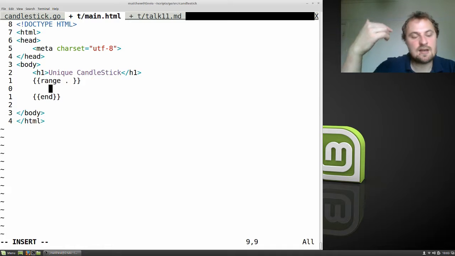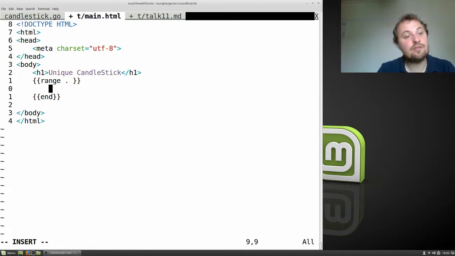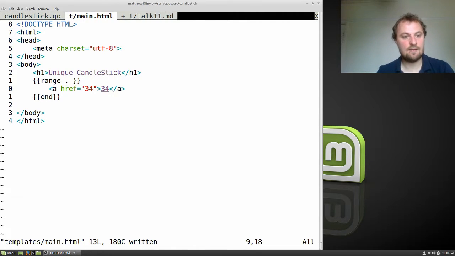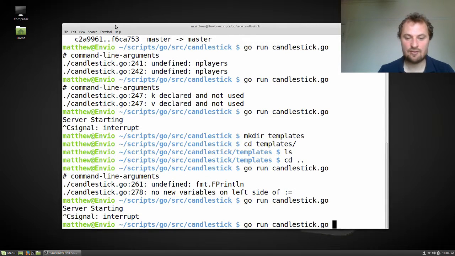Now we're ranging through dot, which is currently the hand which we've been sent. So dot now should represent each individual number. So we can now output, well, we know what we were aiming for, wasn't it? It was an anchor A, href equals, and now we can just put it. I'll show you what it should look like. It will look like 34, close that, and then 34, and then close the anchor. 34 is not something we can really access. We want to use the numbers that are already in here. I'm going to run this as it is, so you can see that we should end up with, in theory, 3 34s.